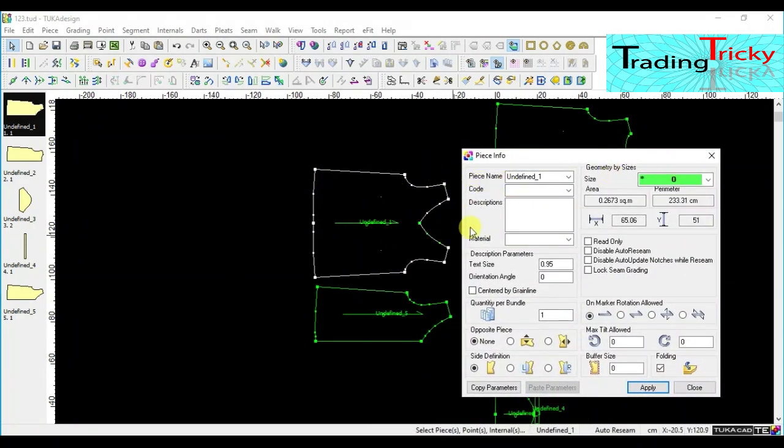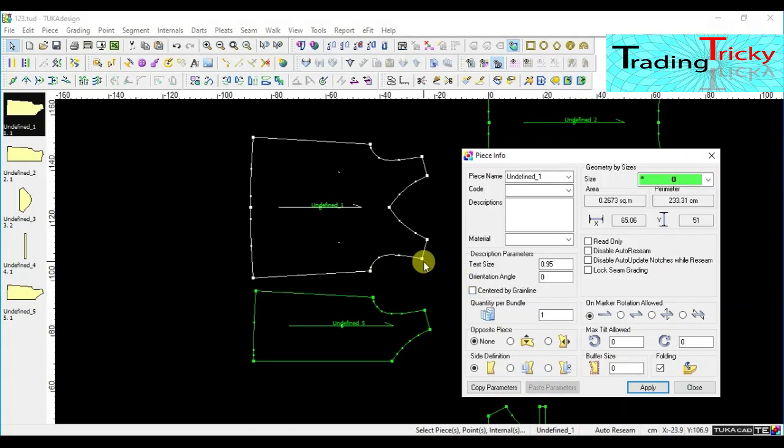See, as this is a t-shirt pattern, I made a double pattern here to help you understand. Let me rename this first. This is front. On the piece name you should write the name, okay, and quote you don't need to put anything.